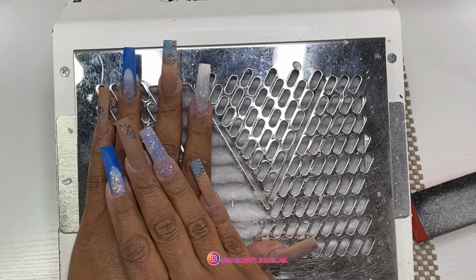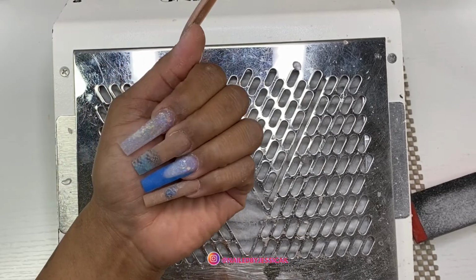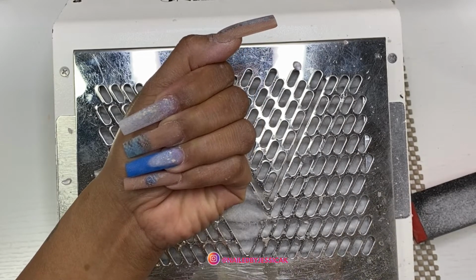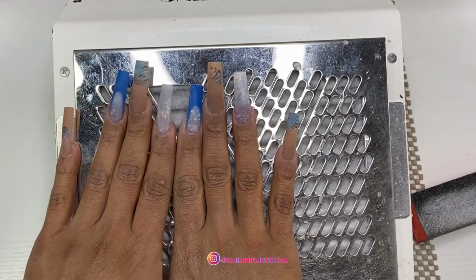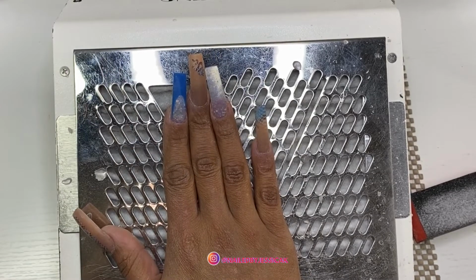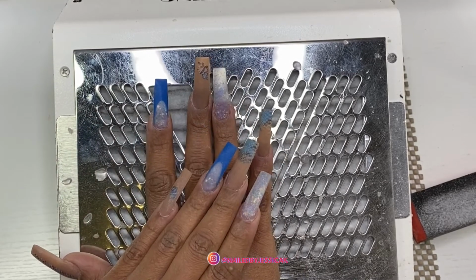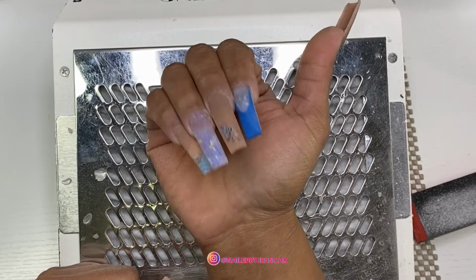Now this is the one where I did the smaller tip size, and it was so much easier to file. I just filed the shape and then went over the body, and it was pretty easy. This one, it's still, I feel like, not as good as this hand, but just considering that I'm doing it on myself too, I got to take that into consideration. So I did struggle with this hand, and it took a lot of effort to get them into this shape.